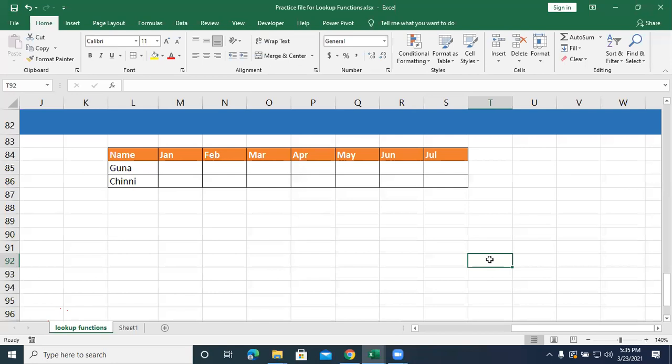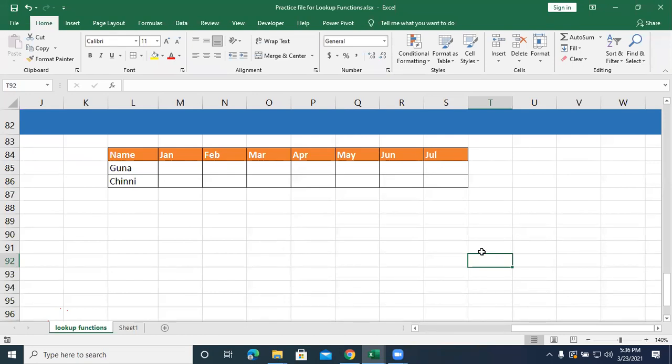Again, within the same sheet or out of the sheet also. Will you do this? Will you complete this? If you're not getting it, I will show you again. First, convert your data range to table format. Give the table name called monthly report. Then you apply the same formula.